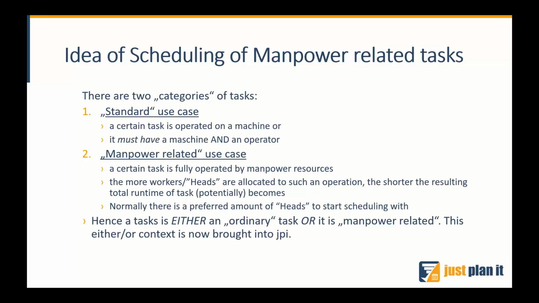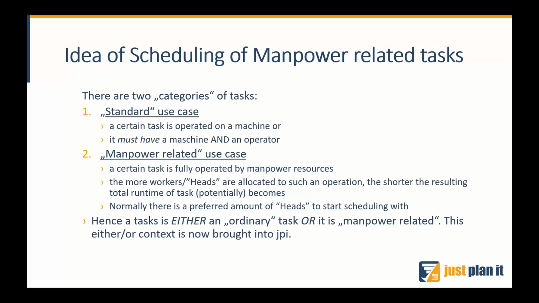So just to get our heads around the general idea of manpower-related tasks: in principle, there are two categories of tasks that you can have in Just Planet. The one we just call the standard use case, the standard tasks.